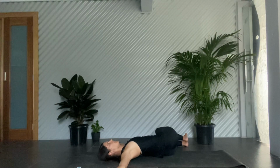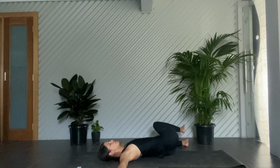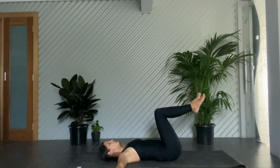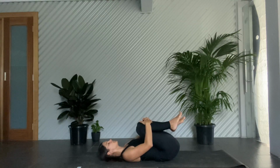Taking a few more breaths, adjusting the body down, letting it soften. Don't worry if you're feeling a little stuck, just breathe into that space and let it all go. And after your final exhale, you can slowly turn the palms to face down, squeeze the core on, start to take the top knee back up to center, followed by the bottom. Nice, hug the knees towards the chest, releasing the lower back any way that feels good for you.